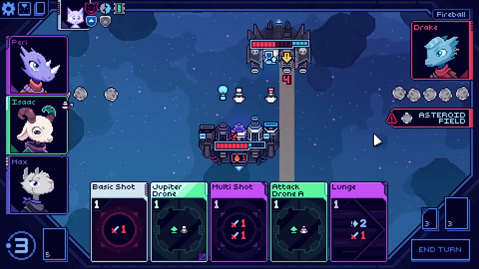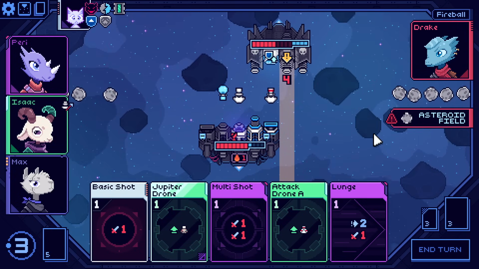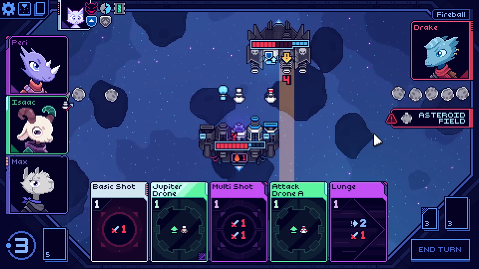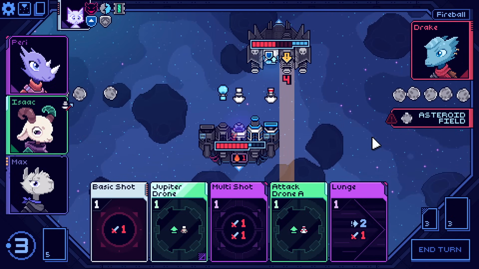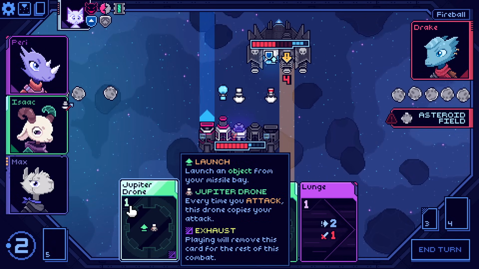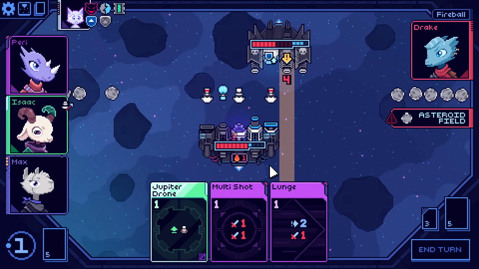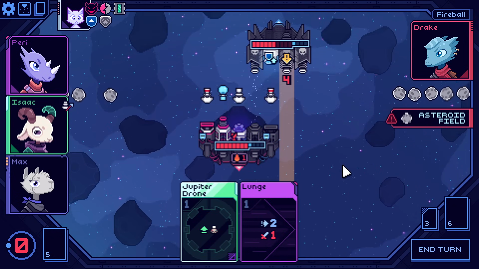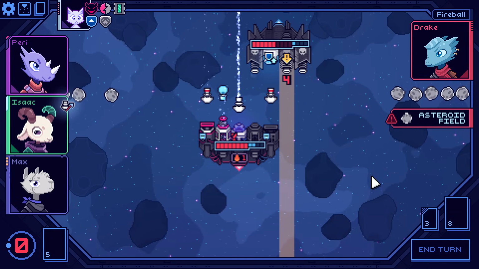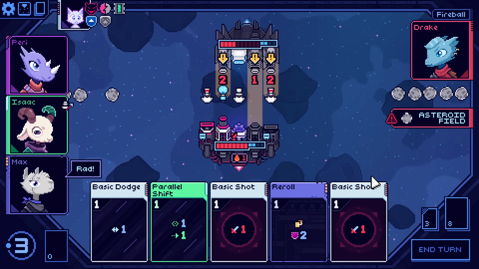Gosh, I sure wish I had 1 point of evade so I could emit this Jupiter drone somewhere where it can fire. Or the attack drone, honestly, also would be good. I guess what I can do is I could lunge. That would be very foolish. Let's do this. Let's put out the attack drone. I guess I may as well multi-shot, even though we're just peeling shield that's about to get replaced. Yeah, the move here is just to continue doing things that ignore the shield.